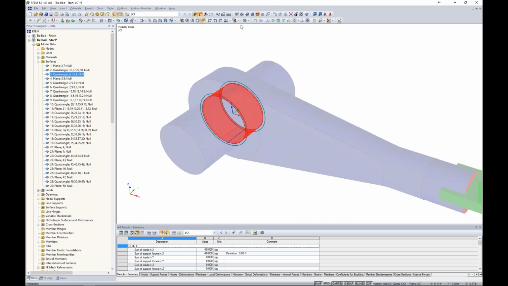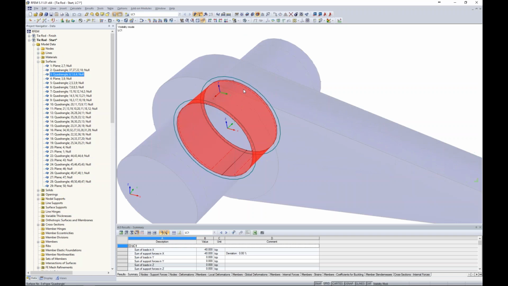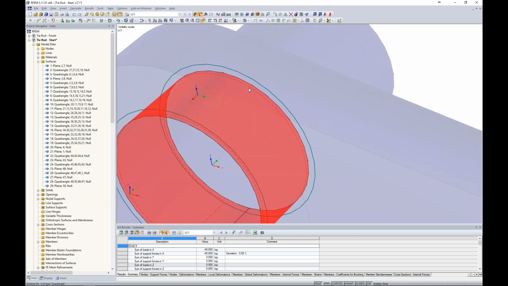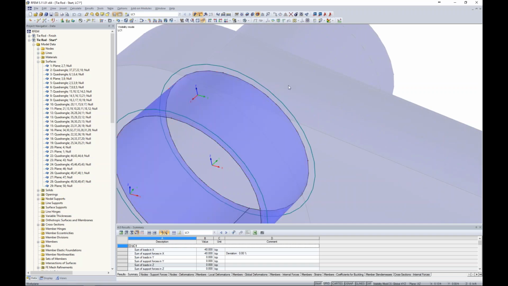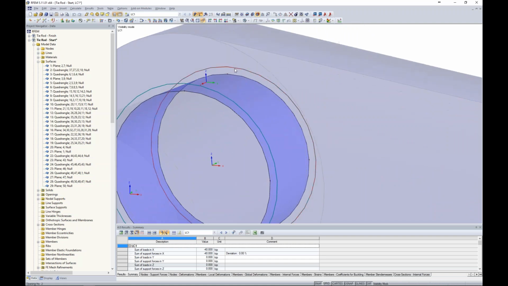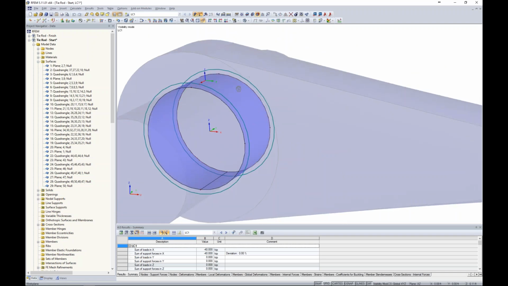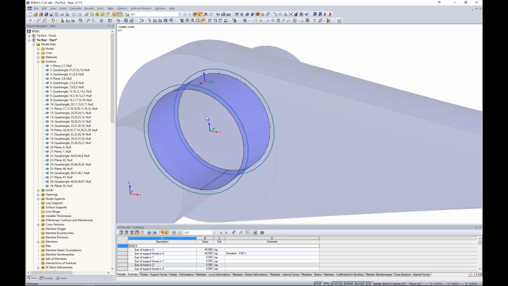So let me create a visibility by the selected objects. I'm going to scroll in here and I'm going to right click under the surface to turn on the local axis system. So looking at the local axes of this surface, you'll notice here that I have my local X and Y coordinates. So that's translation. Here we see left to right, front to back, but then I have my Z coordinate. So just keep that in mind that that's normal to the face of this surface.